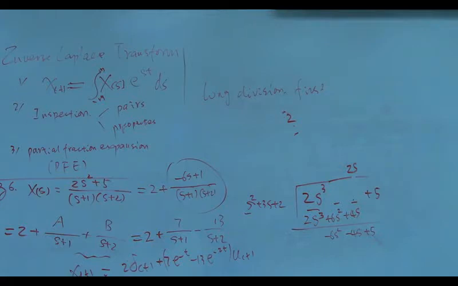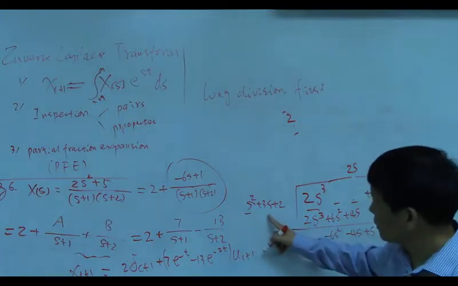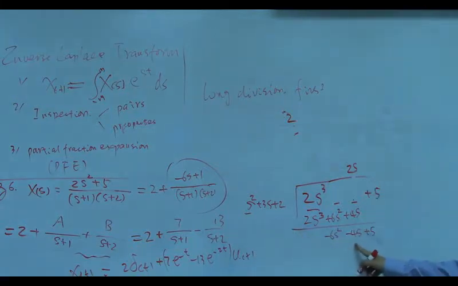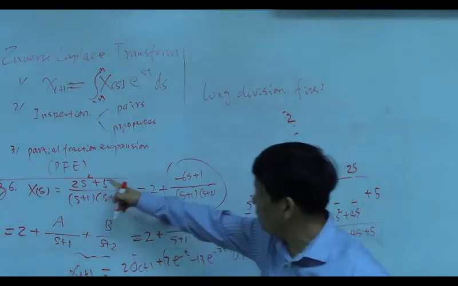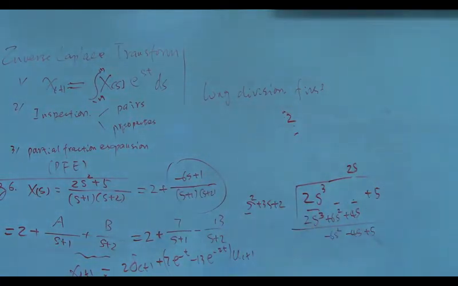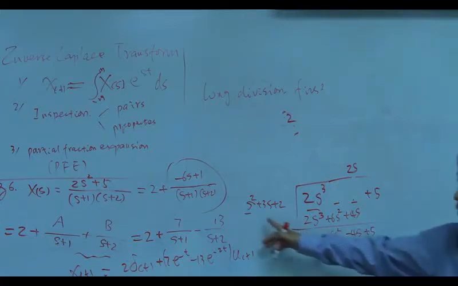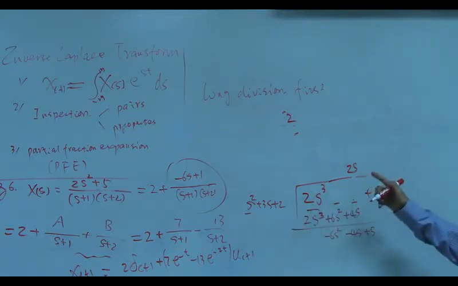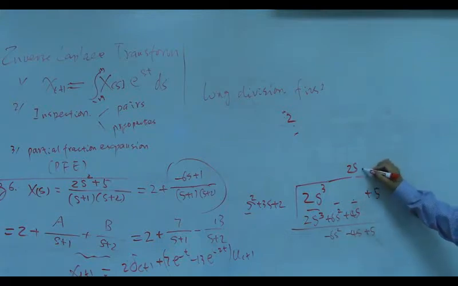That's good? Okay, now look at this one. On the bottom, this is s squared, right? But we still have s squared on top. That means we haven't finished yet. We reduce the order on the top from 3 to 2, but 2 is still not good. We still need to do this. So now negative 6s squared, this is s squared. What's the quotient? Minus 6, right?